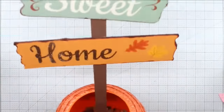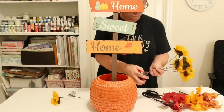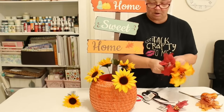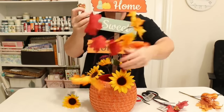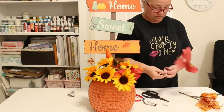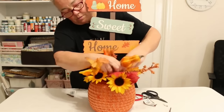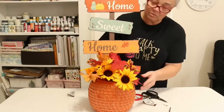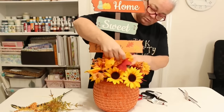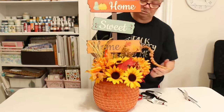Then we just stick our sign down into the bucket and change camera angles so you can see what I'm doing. When I put my florals in, I like to cut them apart — but this bucket is really deep and I didn't have any more floral foam, so when I cut them apart they weren't long enough and just fell down inside. What I ended up doing was spreading out the branches and weaving them around so I had different pieces in different places. In some cases I'd even pop the head off one plant and onto another just to move it around. I'm not a florist — I just poke things in until I like how it looks. Once we get all these in, we are finished.